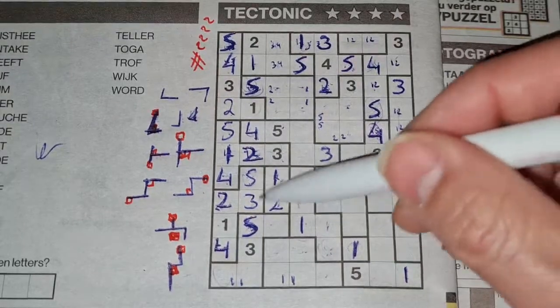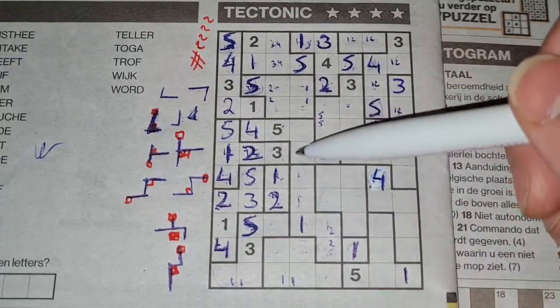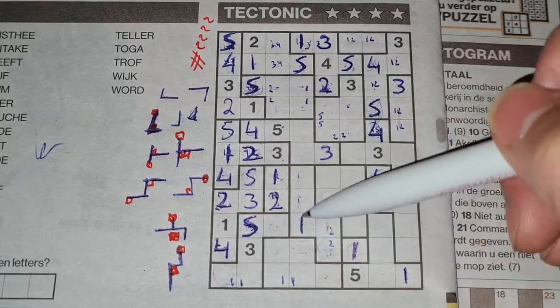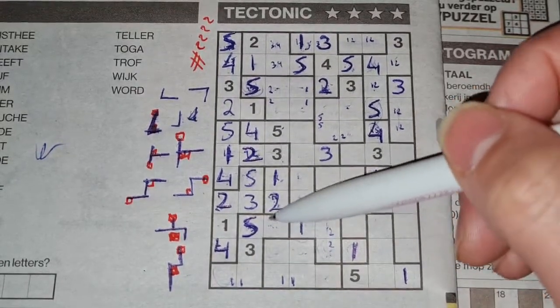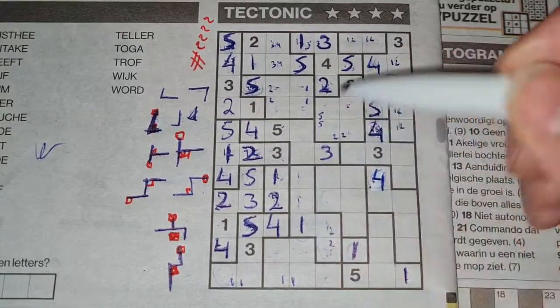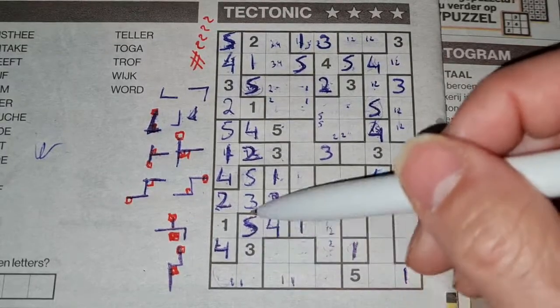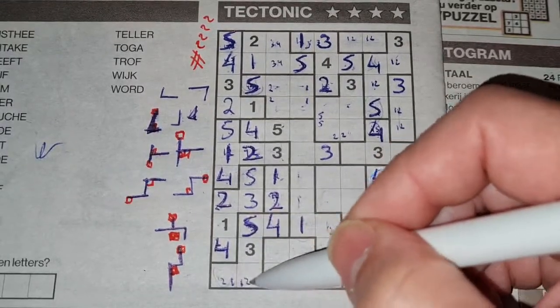Those two boxes cannot be a 2, so the 2 could be here, could be there. I think this box should be a 4, because it cannot be 1, cannot be 2, cannot be 3, should be a 4, cannot be a 5. Yes, definitely a 4. Two boxes left in this Z constriction, 1 and a 2 are left.